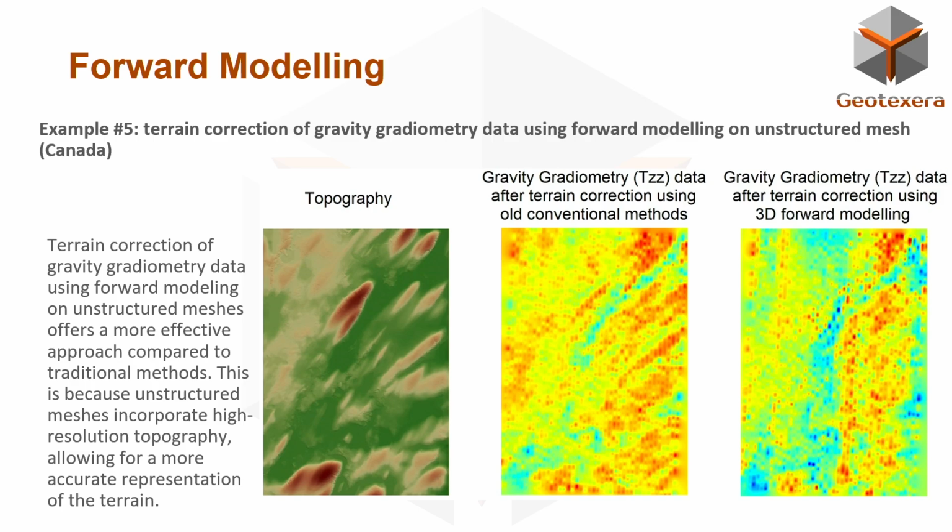In general, there are two points. One point is that the unstructured mesh helps us to add the surfaces with the highest resolution. So of course, from the output, we expect better quality data and better quality inversion results as well. And also, one method might not always be enough. We might need to use different methods to make sure that we are getting more reliable results.